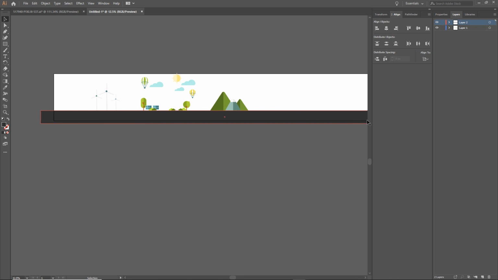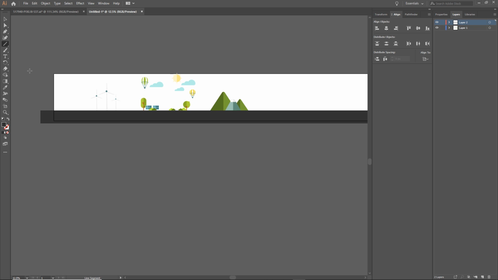The next thing that I would like to do is to create a line which is going to be in the middle of the road and which is going to be a dashed line with the gaps in between. So what I can do is go to my shape tool, and on the bottom there is this line segment.